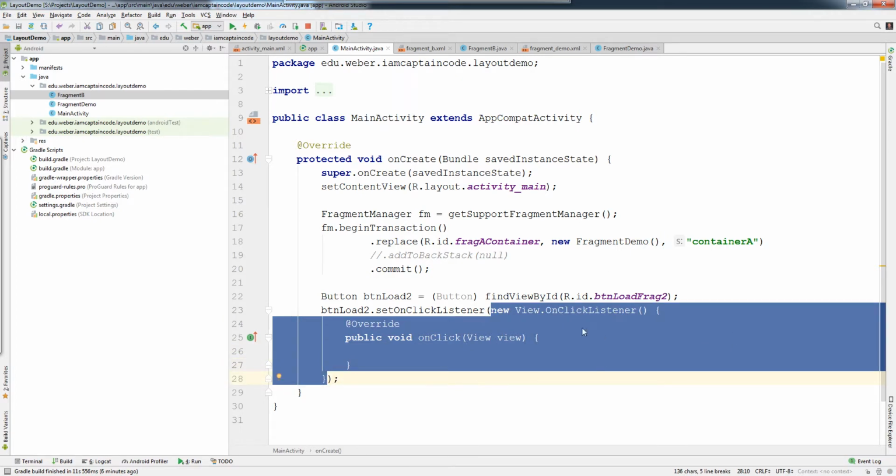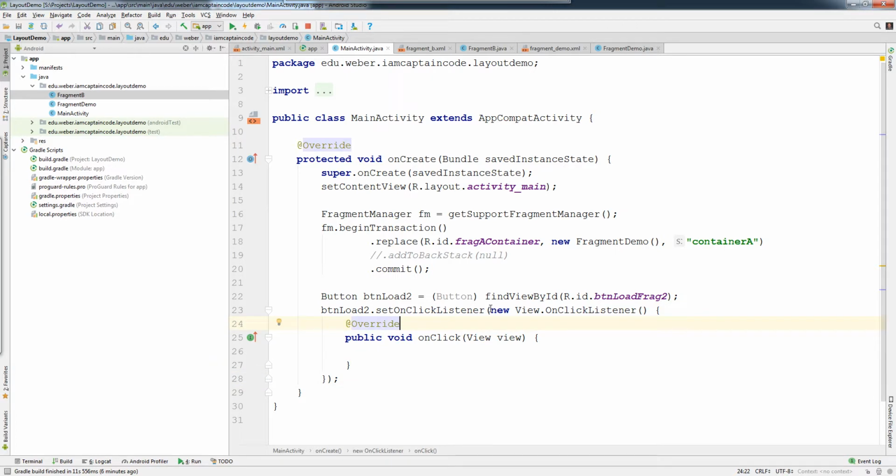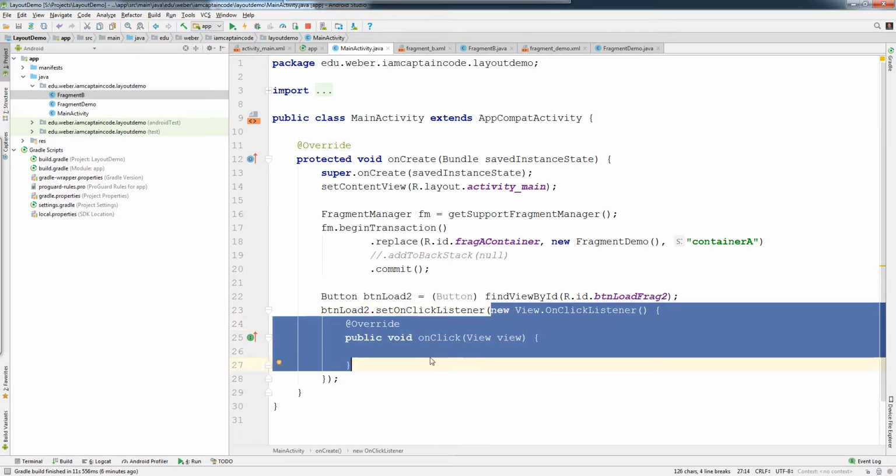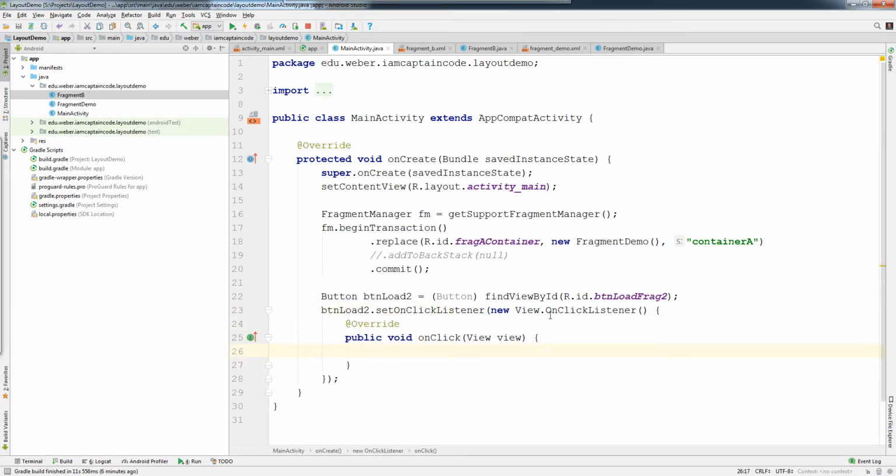Okay, Android loves anonymous classes. Okay, this is an anonymous class because there is no class definition. You know, we're creating a class definition on the fly. Okay. But inside of this view click listener, in this onClick method, whatever we want to have happen, whenever that button is pressed, we will put here. Now that could be a call to a different method inside of the scope of this guy, or I can just put the implementation.